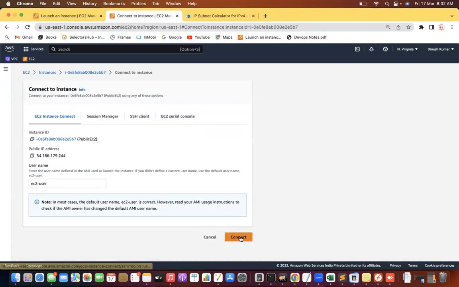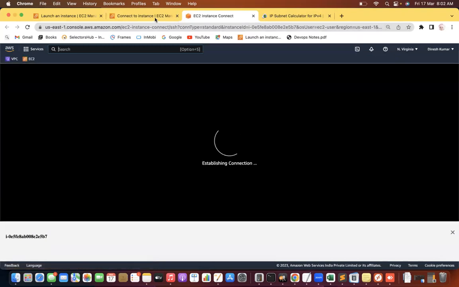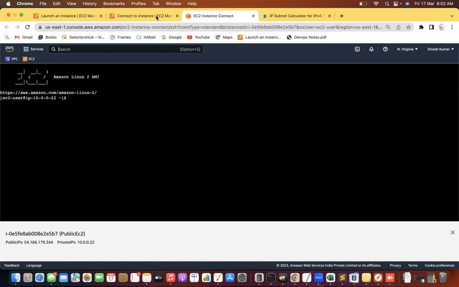Now, let me try to connect. I am able to connect to my EC2 instance, right?